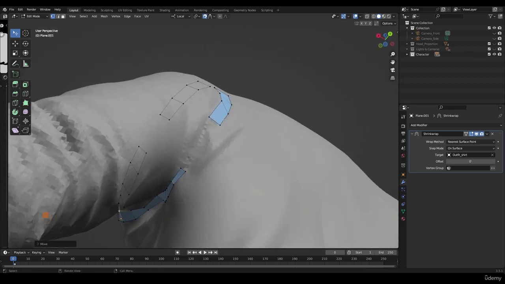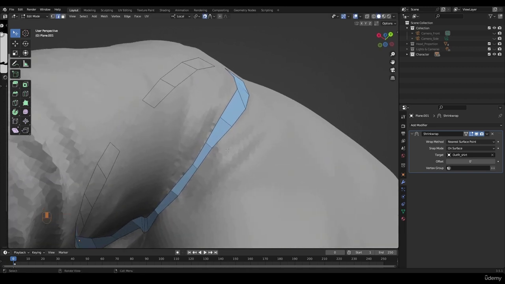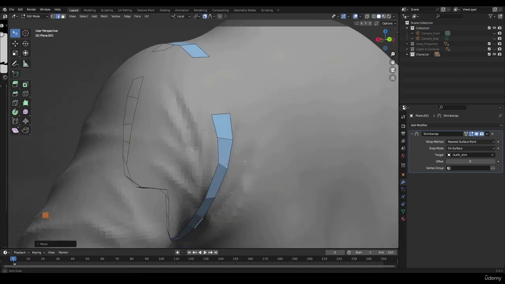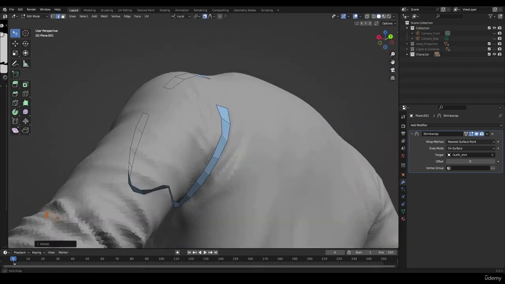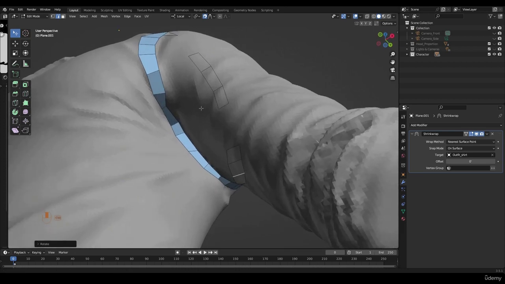And I'm gonna have to start connecting in this area also. Figure that out. And then go ahead and bridge it. Okay.